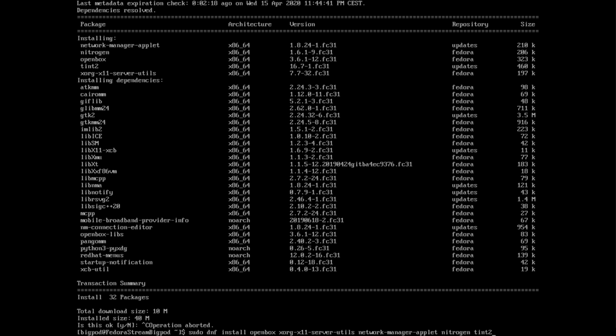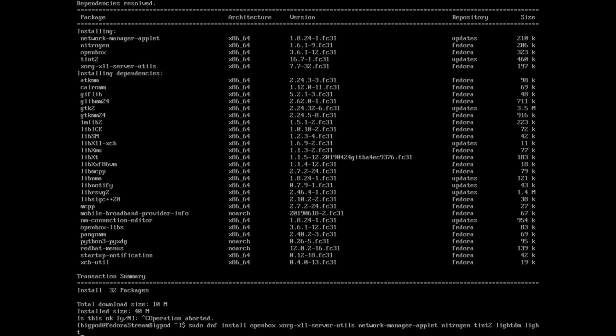But while I don't forget, LightDM and LightDM GTK Greeter, probably the thing I need. LightDM and LightDM GTK Greeter.